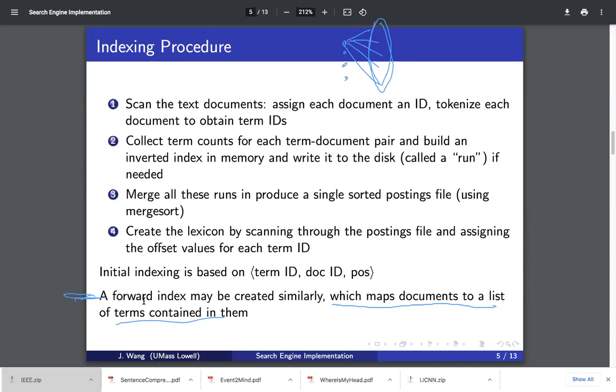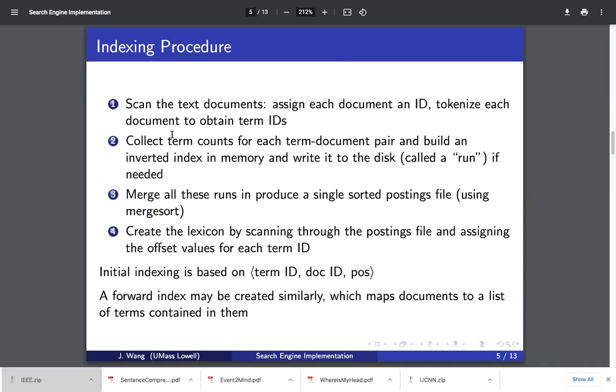So you do need two indexes in order to compute a maximum likelihood probability. So that's the implementation issue.